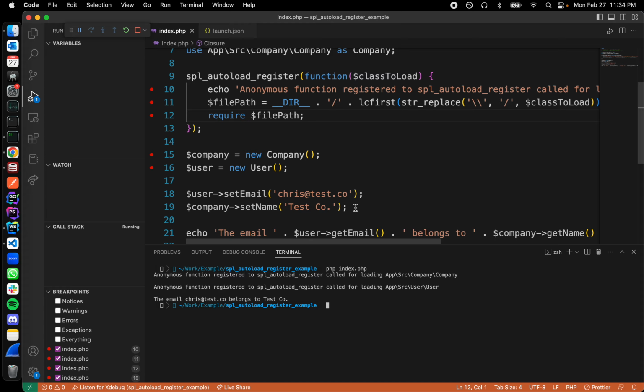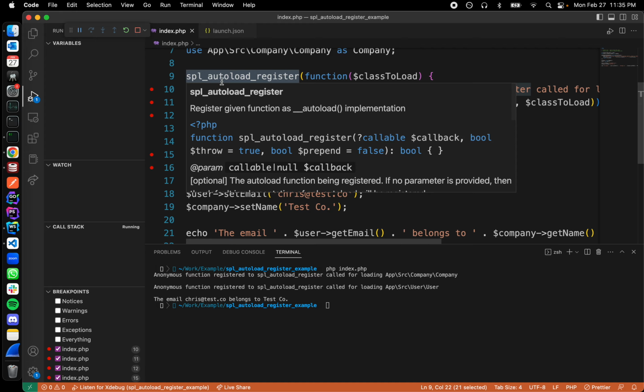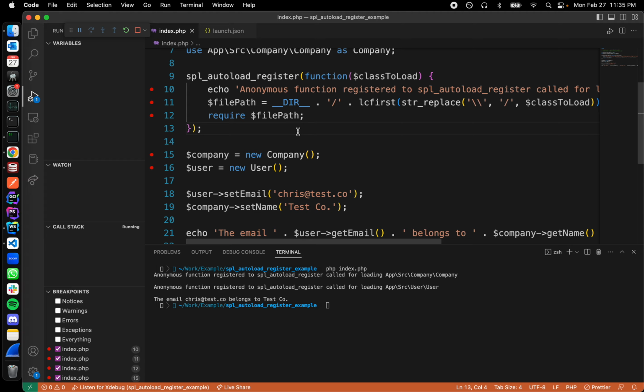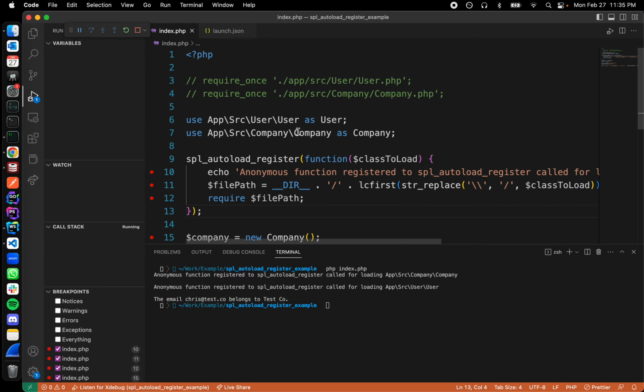So that's what autoloading is all about at a basic level, and this is the sort of underlying function that's used. So when you do something like PSR4 auto loading, and oftentimes something like Composer, it'll all be set up for you when using something like Composer and including third-party dependencies. So you typically don't need to really interact with this function, but I think it's good to know a little bit about what's going on behind the scenes.